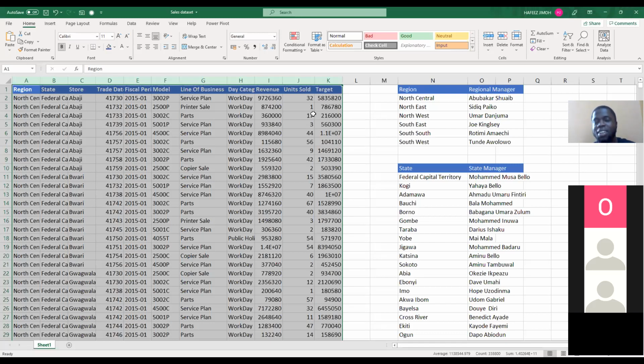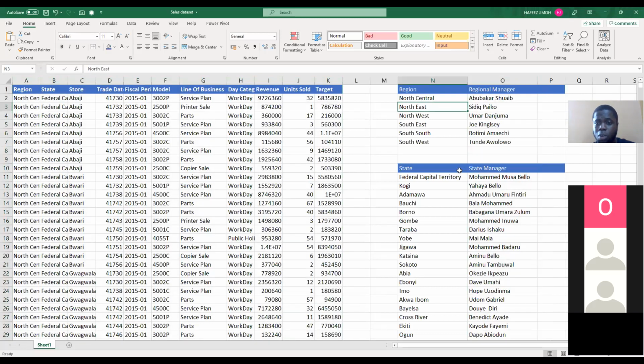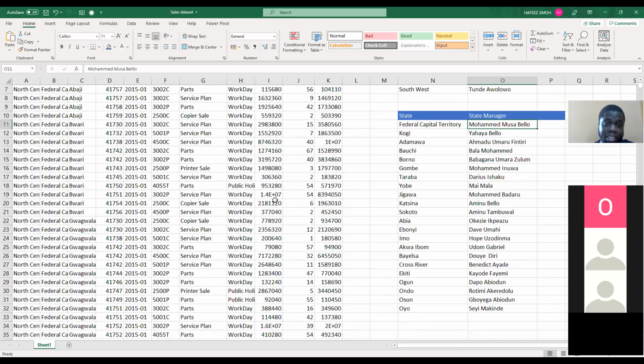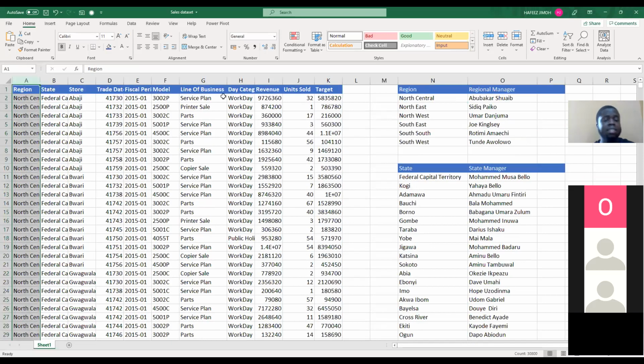Once he looks at that screen, he's going to be able to generate key insight and say, oh, this line of business is what is doing well. I'm making more sales. This manager is doing well, because we can see we have a regional manager here, and we have state managers. We have some states, the names of their managers. We have everything like this. So your job as an analyst is to look at this data and first of all ask yourself, okay, is this data enough to answer the questions this owner of the supermarket is going to need answers to?